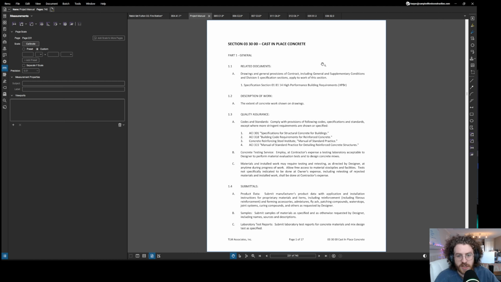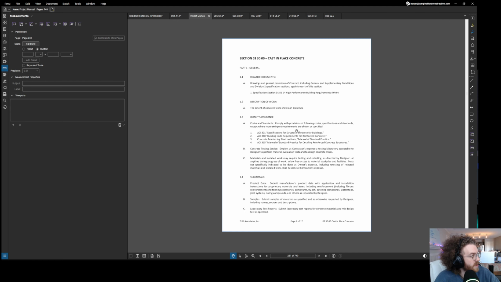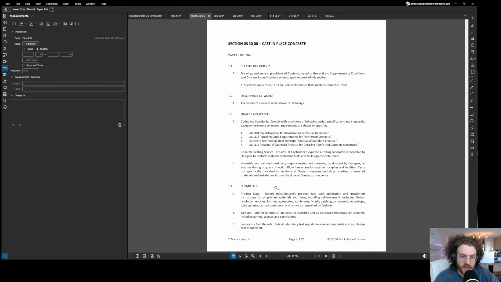So here we go. We got cast in place concrete, division 3300. Extent of the work, quality assurance, this kind of just BS. Submittals, that's something that we do after we've procured a project. We've already gotten the project. The general contractor will usually ask us for submittals, which then we request from material suppliers that just send us concrete mixes, which is a design of the concrete. And then we send that off to get an approved.